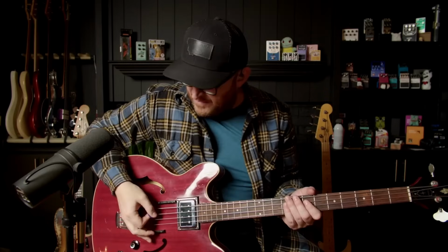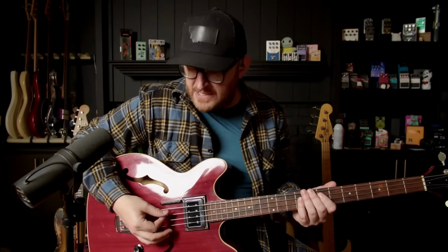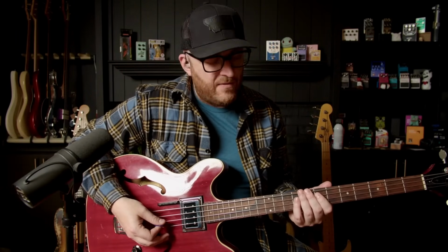I mean, this is a sound that I want to play with forever. What I'm doing is I'm flat picking with a pick. I'm not holding it at any angle. There's no scrape, as much as you can scrape on a flat, right? I am literally holding it straight against the string and I'm palm muting with a little bit of spring reverb.